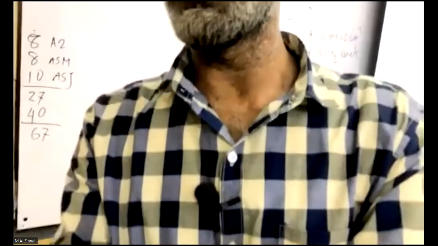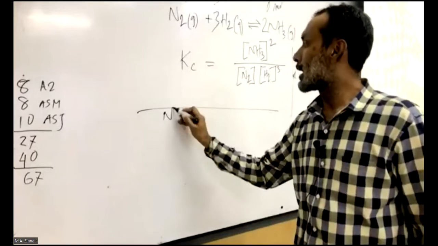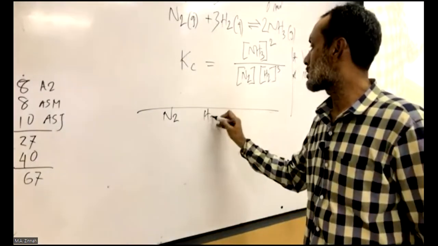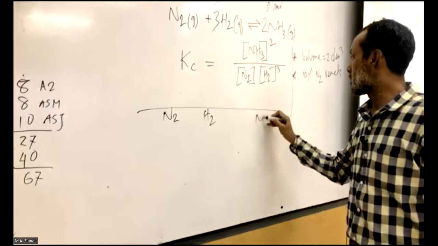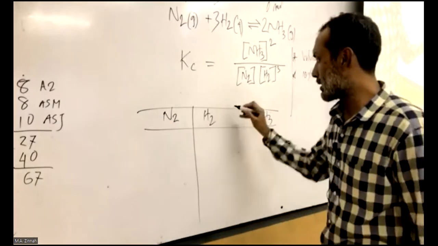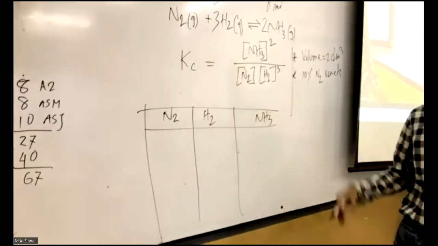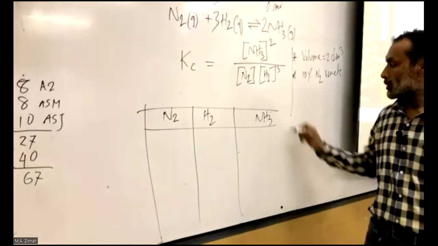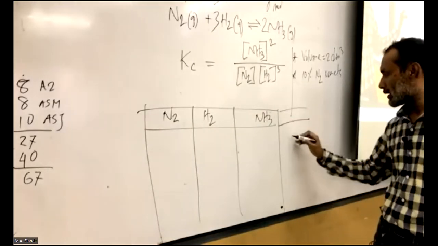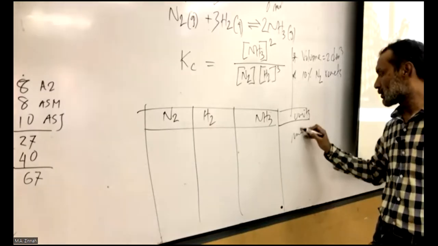So how is that? You need to draw a table. You may draw a simple table for this calculation. Look at the table I draw. Firstly, you have nitrogen and then hydrogen, and then the other thing will produce the ammonia. Everybody clear? These two are reactants and this is the product. At the beginning, before the reaction starts, you have what you have. I write here mole. This is for units. The first one is mole.